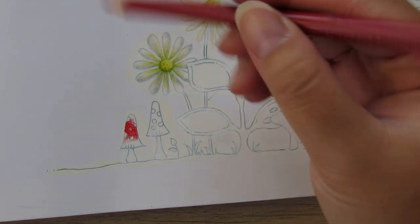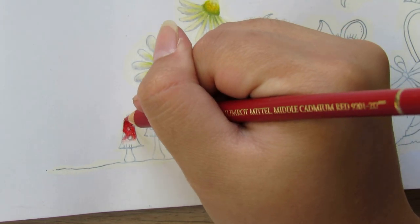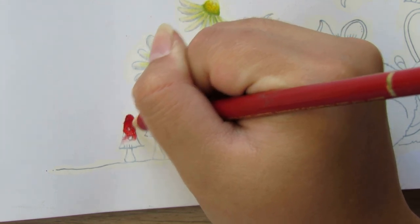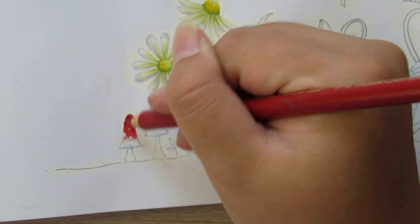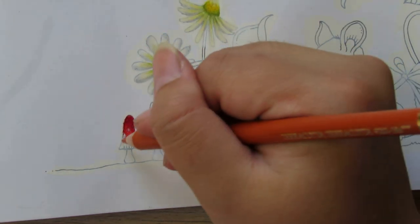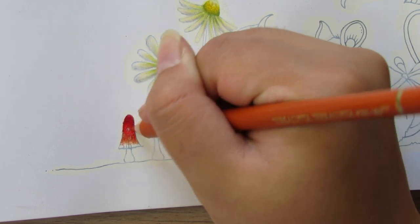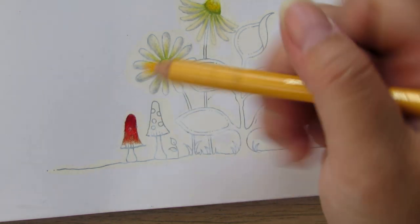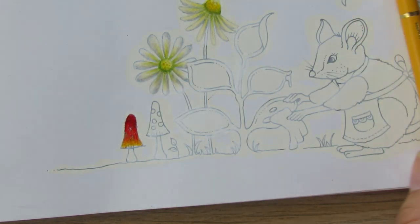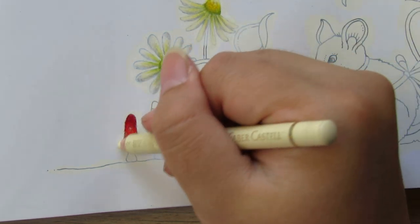And then I'm going in with the middle cadmium red, which is a dark red. You know what, I'm just going to color it. And then I just bring back those little white specks with the gel pen. Okay. There you go. And then I'm going in with the terracotta. Adding it down. Laying it nicely with the red, as you can see. And then I'm going in with the dark cadmium yellow, which is a nice, a little bit orangey, a little bit yellow still. And then I'm blending everything out with the ivory. Perfect.